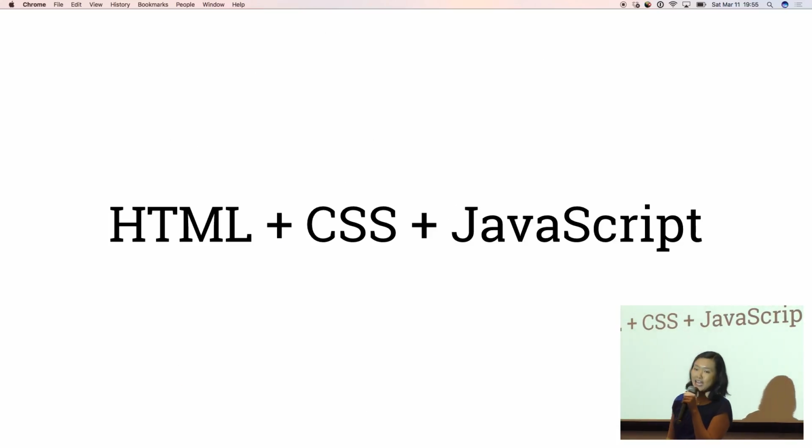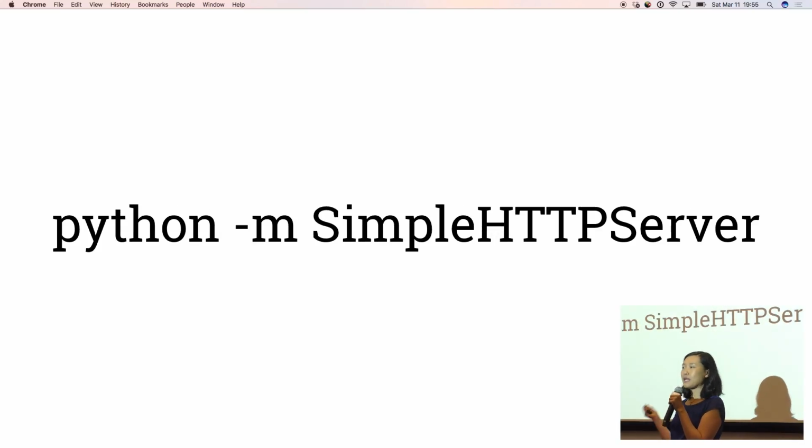The next part, I'm not actually going to show you how to make a site, that will take more than 5 minutes, but it can be as simple as literally hello world and you can put it up. My site is slightly more complicated, so I actually wanted to test it locally. I don't know how many of you know this magic command. It's amazing. If you don't, I highly recommend you try it.